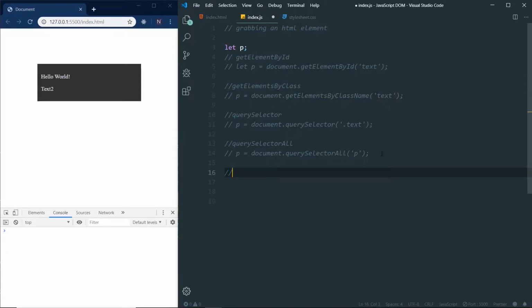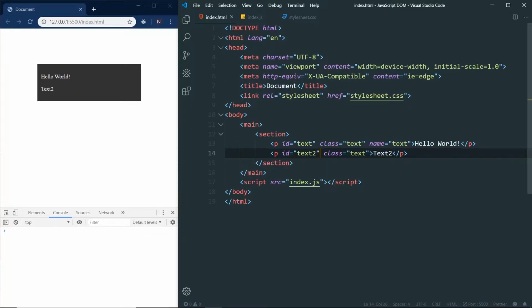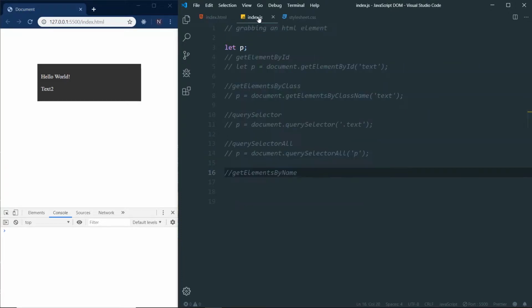We can also grab an element by class name, but not class name, sorry, just by the name. We gave a name here, right? Name text. Let's say these both belong to the same name. These name attributes are really common, especially in forms. So let's say you wanted to grab both of them.